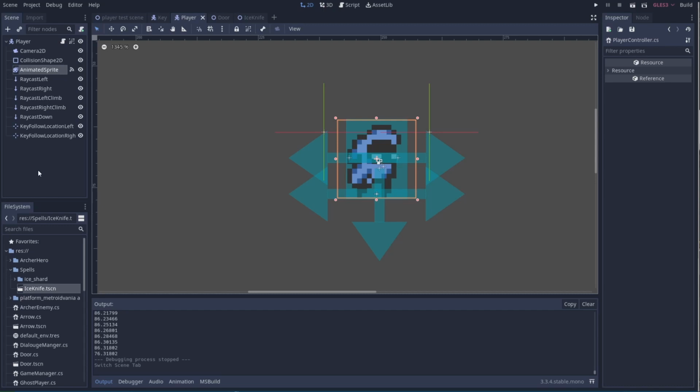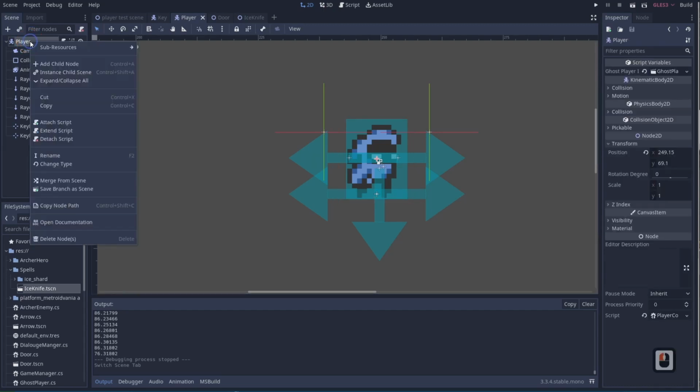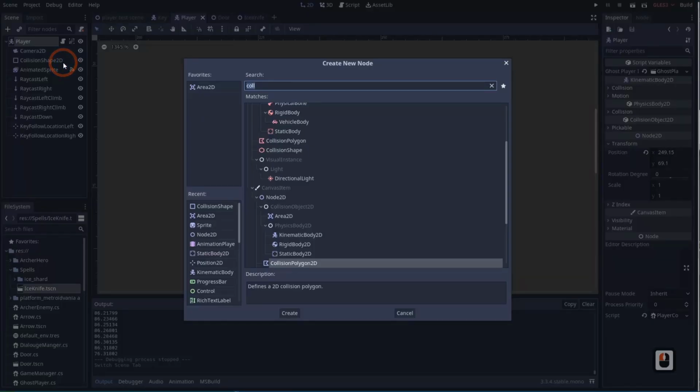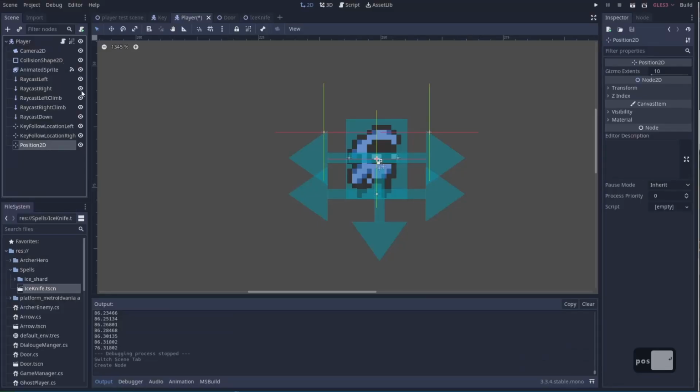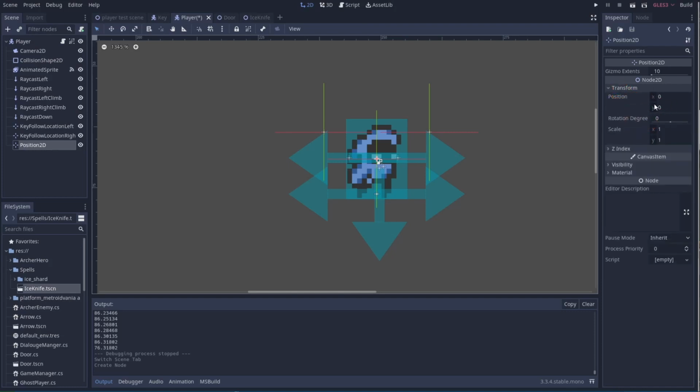Let's add in a child node, a Position2D. Let's place that in front of the player, like so. We'll drag this in front of the player, and we're going to call this spellcast.